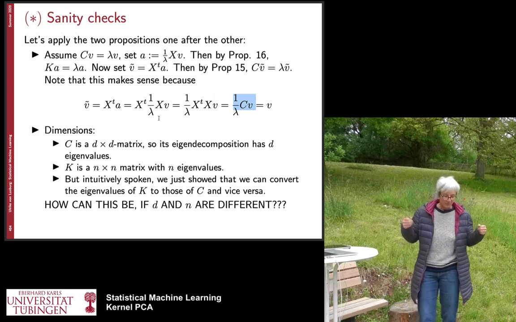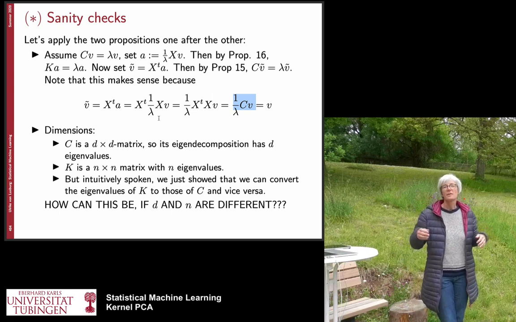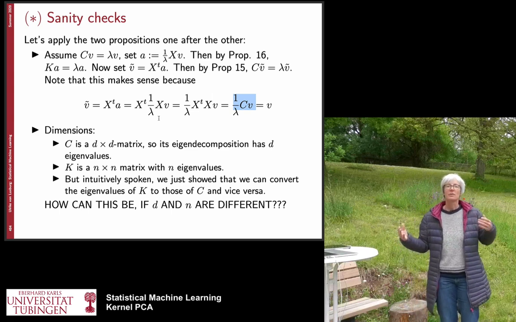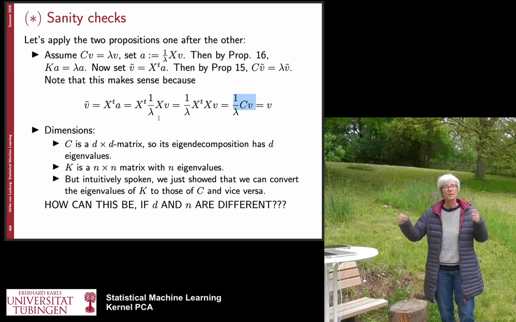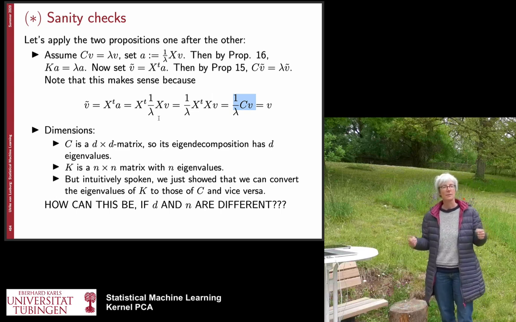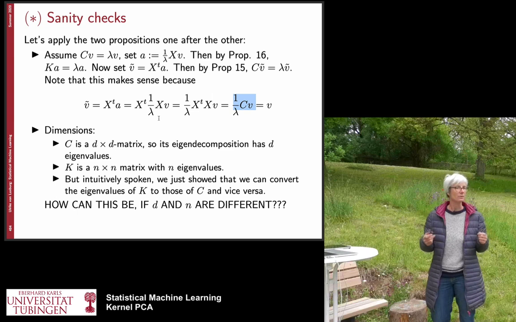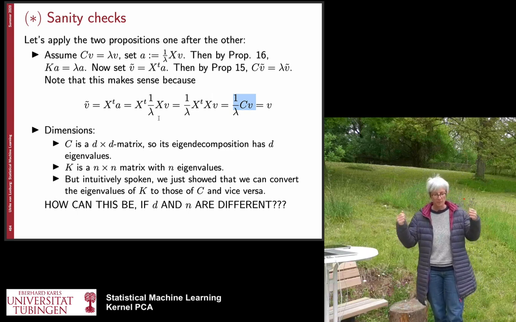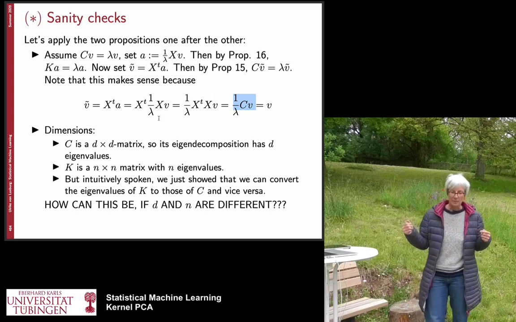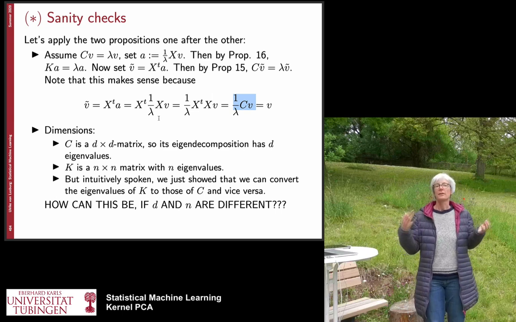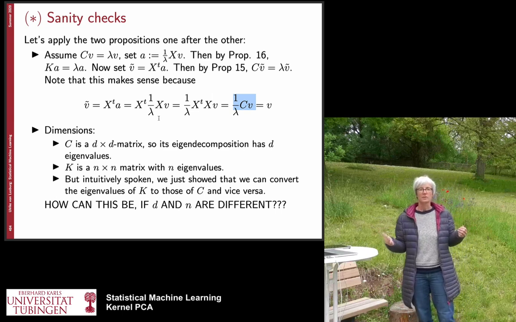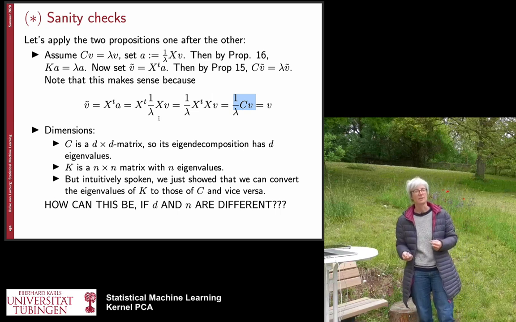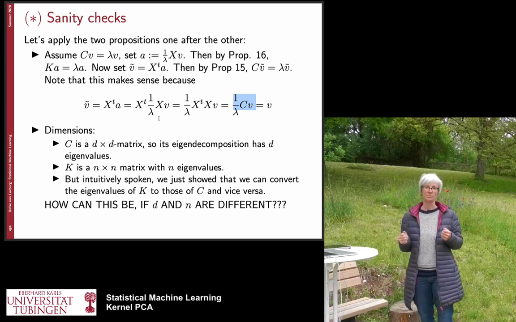And it's always important if you derive theorems like that, even if you just want to understand theorems like that, to do these kinds of sanity checks. There could also be many typos on my slide, so really make sure that it's true. I simply want to encourage you, whenever you stumble across propositions, do a sanity check whether these propositions make sense. And this is one of the sanity checks you might want to apply if you look at these two propositions jointly.